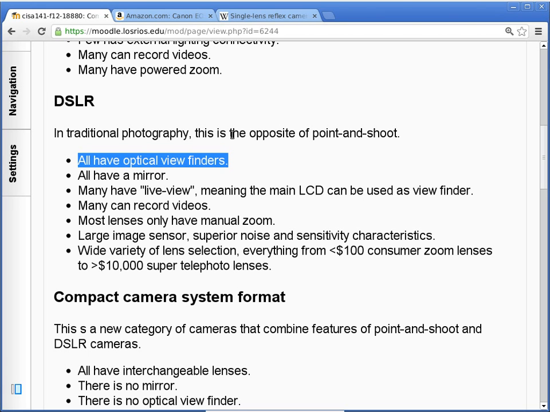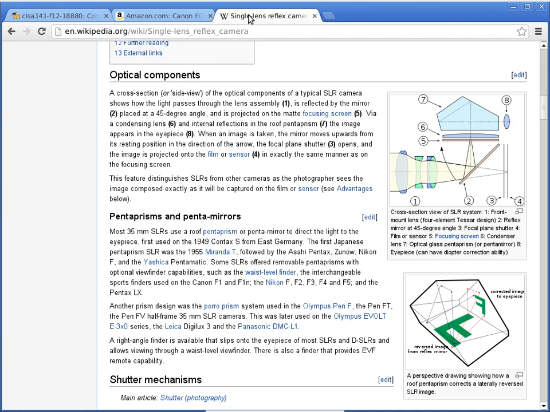Before, it's only for reviewing pictures that you have taken and for control purposes. And that's because if you want to use the LCD for viewfinding purposes, this mirror has to go up. In other words, you can either use the LCD or the viewfinder, but not both at the same time.